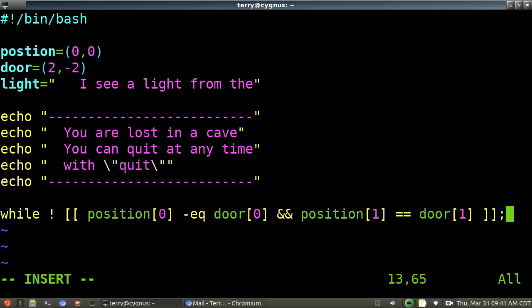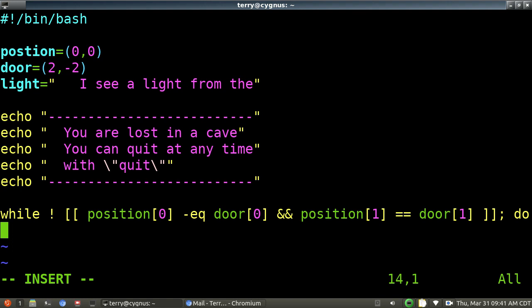And while that happens, I do the following. Now, this condition means you're at the door. So I put an exclamation point in front of it all, meaning I'm not at the door. So while I'm not at the door, I'm going to keep playing.